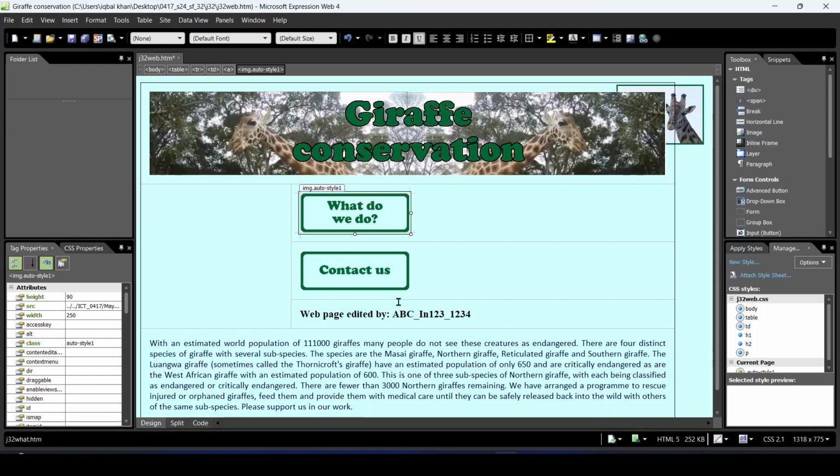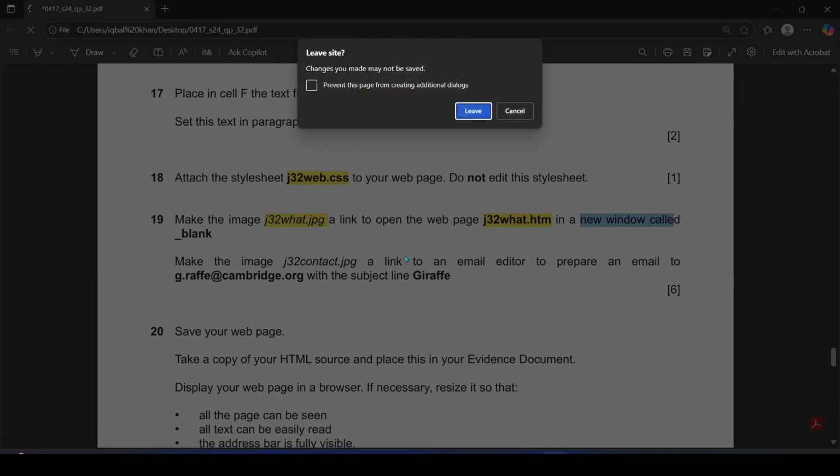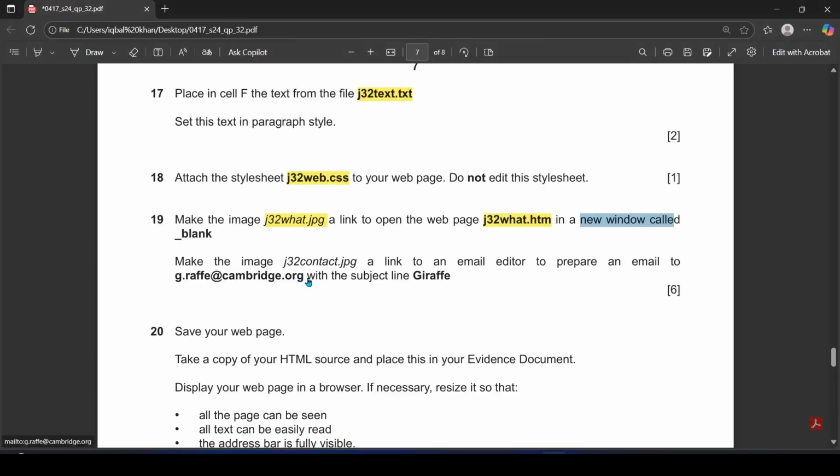Now next, make the image contact link to an email editor, prepare an email. So now, what do I have to create? For this we have to create an email link.